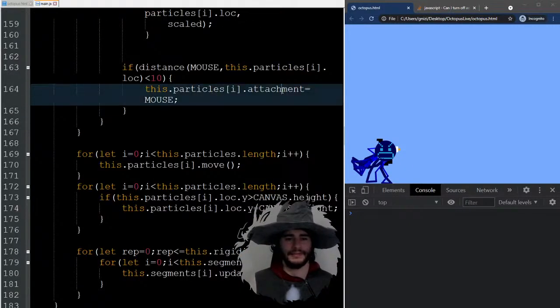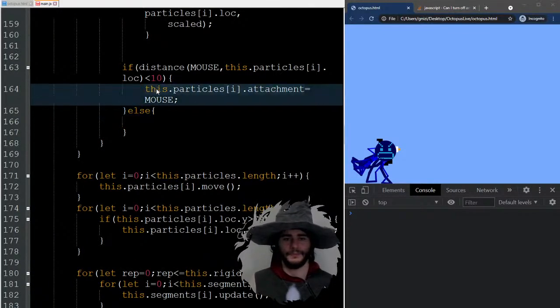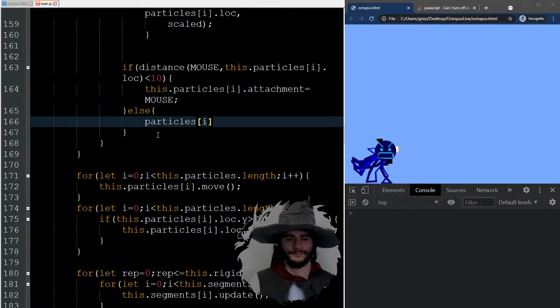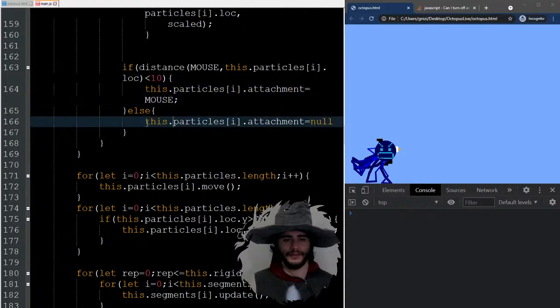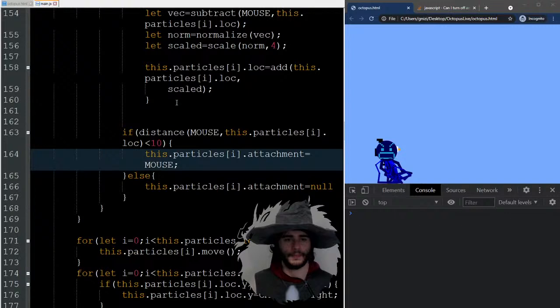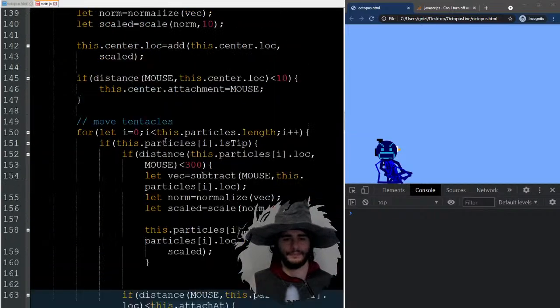Maybe I'm gonna set this attachment to null if the distance is further than whatever this 10 is. So I need to definitely refactor this code. But I could still clean it up a little bit and say what this distance means. Let's see. Something like when to attach.